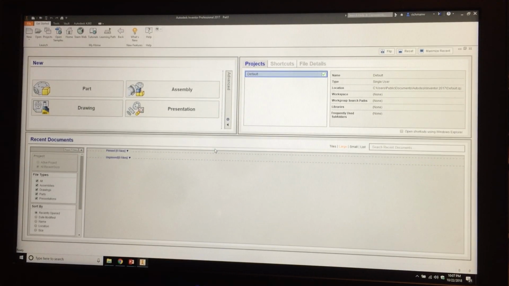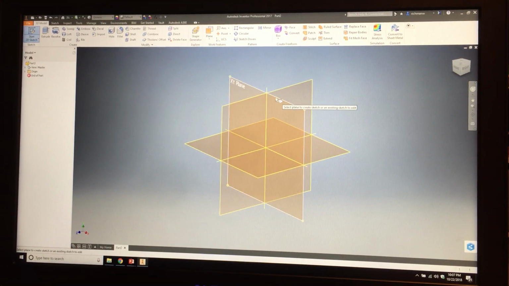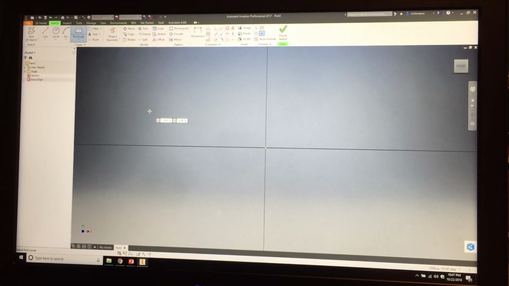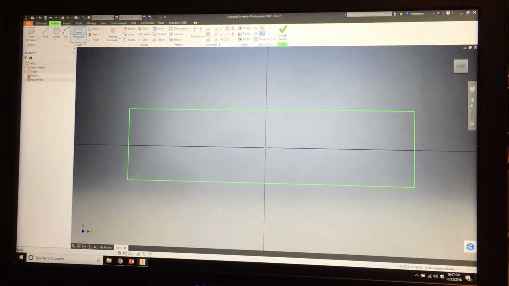So let's go over this to start, and I will go along with you. So let's start with the rubber handle sleeve. Okay, to start, we're going to create a rectangle. I'm going to start a sketch on the XY plane, and we're going to create a rectangle like so. And that's using the rectangle tool, clicking to start it, click where you want to end it.